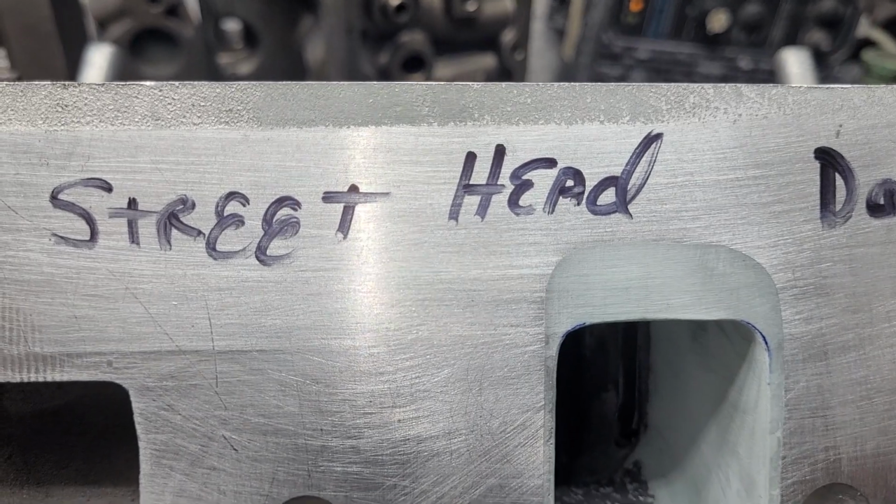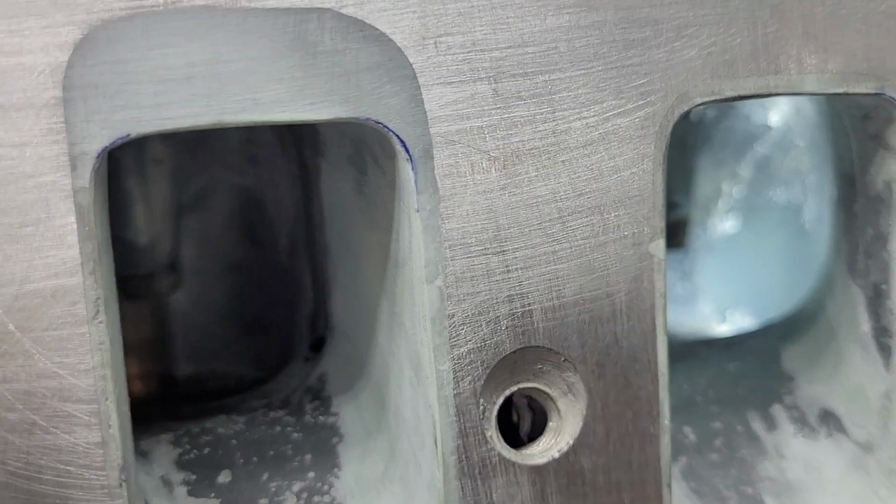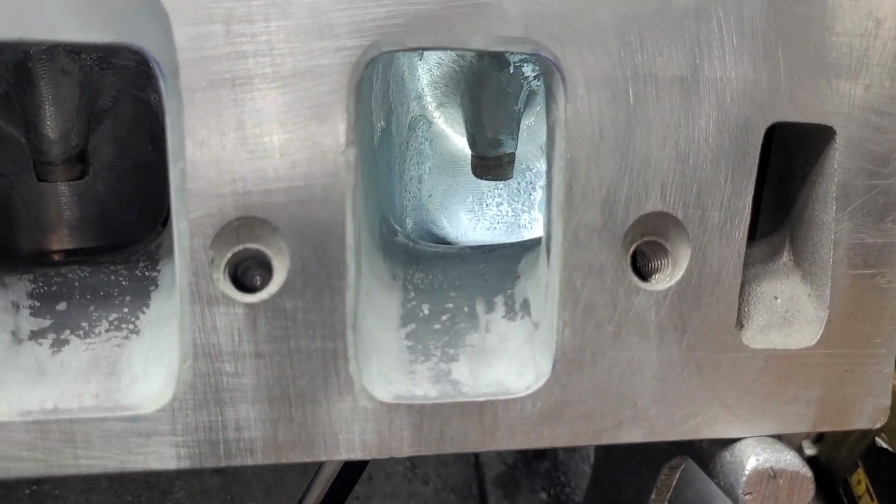Street head. I had to write street head on it to remind myself. And he said, don't touch the push rods. These push rods are the way they're going to be. End of story. You can't touch them. I can touch everything else, though.